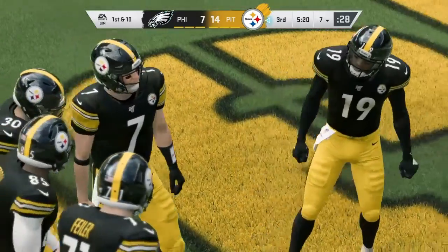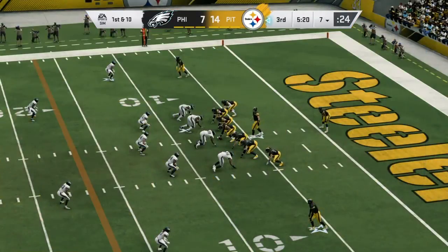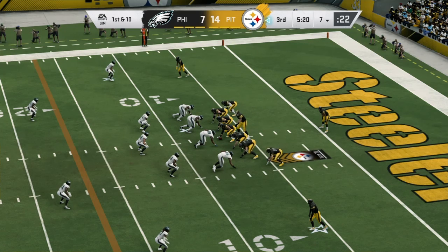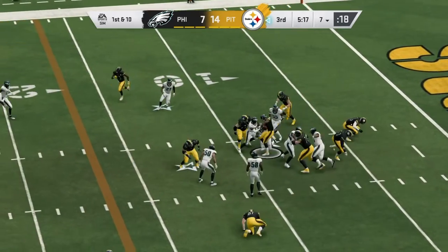What an ideal punt. An ideal punt, and it leads to that term complementary football. Because them doing that puts their defense in a great spot, doesn't it? Gives them a chance. If they want to be aggressive, try and maybe get a safety out of this whole thing, it puts them in that position.